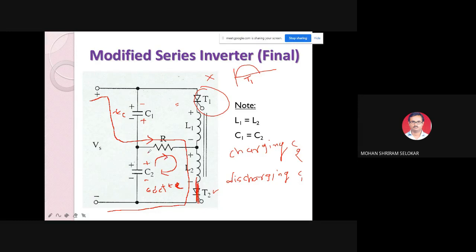Now the direction of current has changed from left to right. Can you see? Yes or no? Yes, sir. Now the change: earlier what was the direction? It was from right to left. Now the direction is from left to right. I can see some gap people are providing, due to these inductors, so I am not showing any gap here, and this is my waveform for when T2 is triggered. It is the negative half cycle. Is it clear now to you?